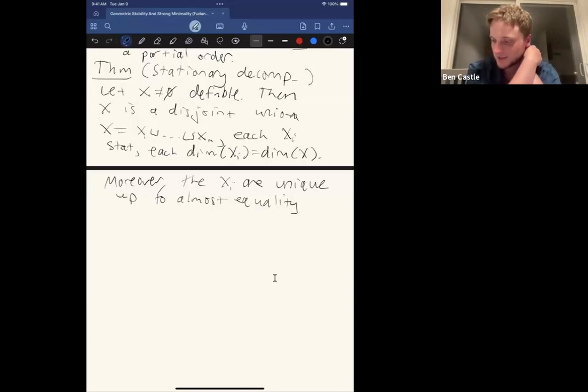Like I said, we're really saying stationary is the same as having Morley degree 1. A stationary type is the same as the type having Morley degree 1. I'm trying to give a preview of abstract stability at the same time as doing strong minimality, so that this is what stationarity is supposed to mean in abstract stability. It comes from this notion.